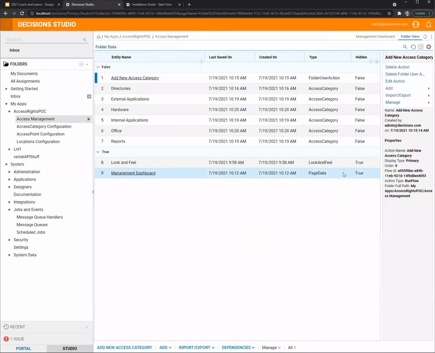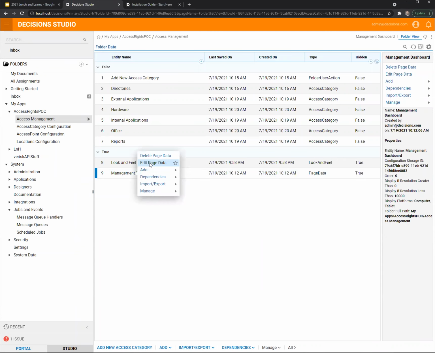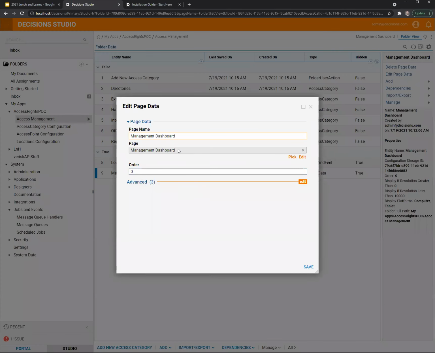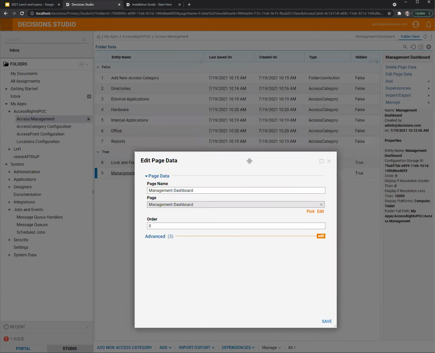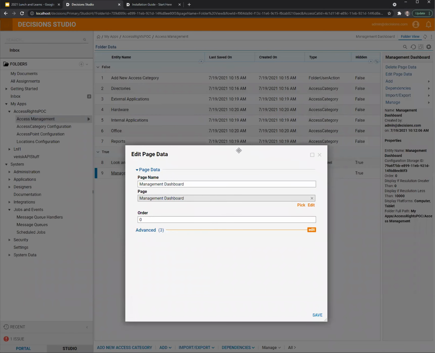Those are excluded from the UI by default. And I get a thing here called a page data. And if I right click, I can edit that page data, and I can find the page that this thing is pointed at. And so now, Carlos, your question, the page data object knows the page it's related to, because it really just keeps an ID to that page so that it knows what page to load under the management dashboard tab. Is there something more specific to your question?